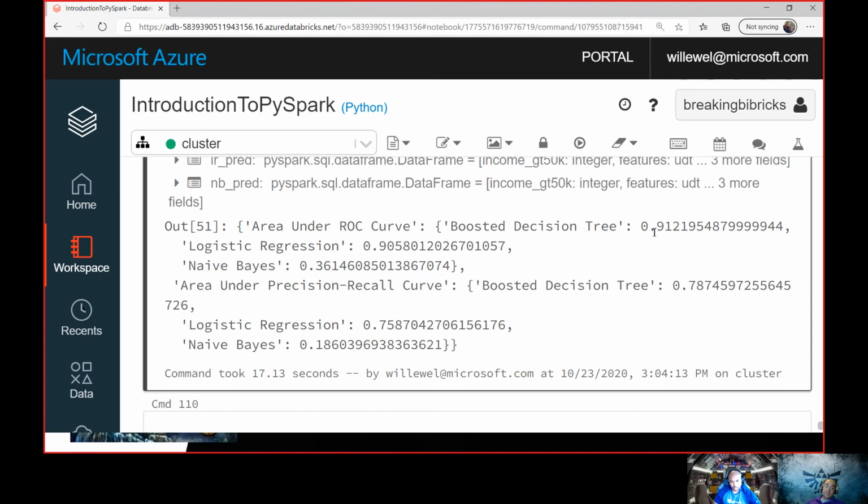I, without any context of this problem, could understand that 91% is better than 90%. What I don't know outside of the context is whether 91% is good enough. There are a lot of applications where, if you want to display an internet banner to a certain type of customer to get them to buy your product, 91% would be pretty good, because a banner is pretty low cost to put on a website, and it gets seen by so many people, you're going to get a great lift no matter how low that is.